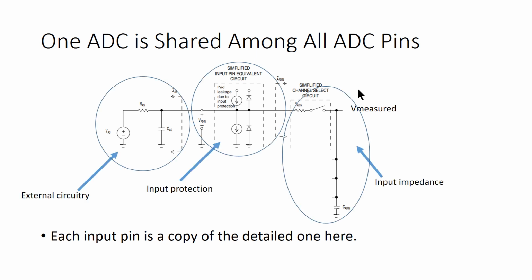The leftmost circle, labeled external circuitry, is actually indicating stuff outside of the Teensy, so it's not really part of our input pin model, but we'll talk about it anyway. The rightmost circle, input impedance, should be comforting. It's just saying that the input of the Teensy looks like an RC circuit, which is something we can probably understand. The middle circle, input protection, has a bunch of components that you may not have seen before, but they don't affect the operation of the pin unless you're applying too high or too low of a voltage, or you're trying to measure a very small signal. We're going to take a closer look at each of these three circles on the next few slides.